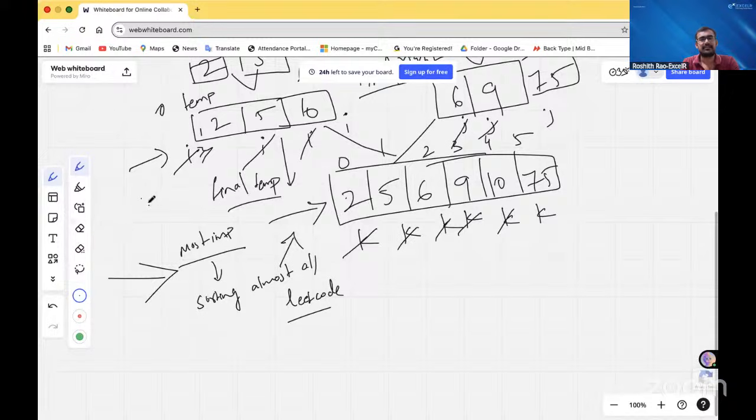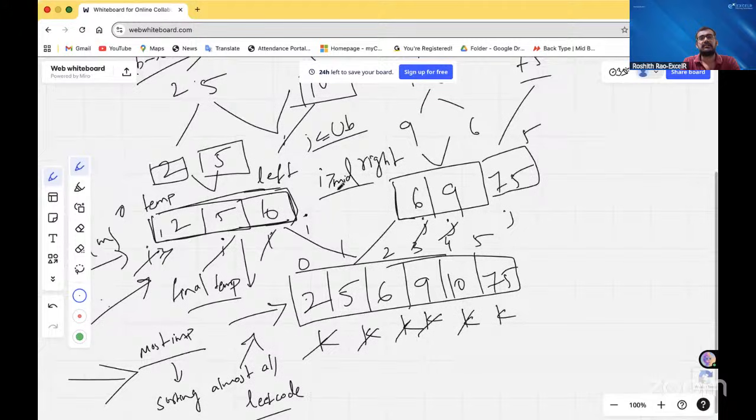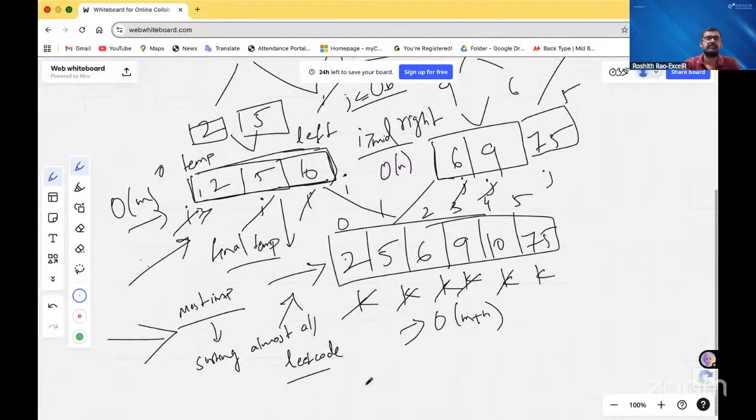Here you see, we are merging. The division you can leave aside, but if you take the merging, this is O of the array and this is O of the array. If you consider this size as big O of m and this as big O of n, we are putting everything into one array, right? So the time complexity will be big O of m plus n. It will be the time complexity of your merge sort.